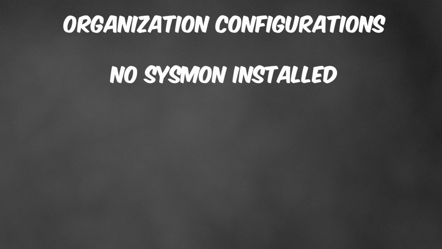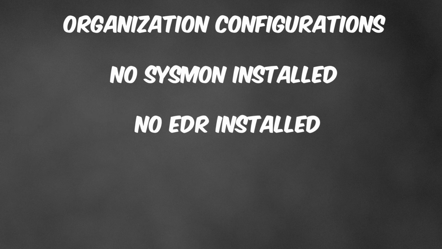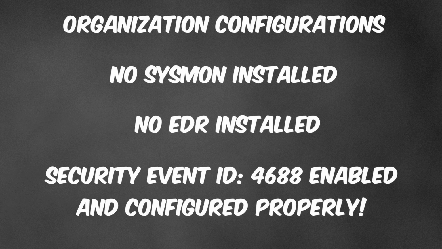But you might ask, what if I have Sysmon installed or maybe even an EDR solution? Well, in that case, you can go ahead and exit this video. But seriously, Sysmon or an EDR solution on that machine will capture this information regardless. But let's just say in this scenario, the organization doesn't have Sysmon installed, it doesn't have an EDR configured, but it does have the event 4688 under security enabled and configured properly, which is rare, but let's just say that is the case.